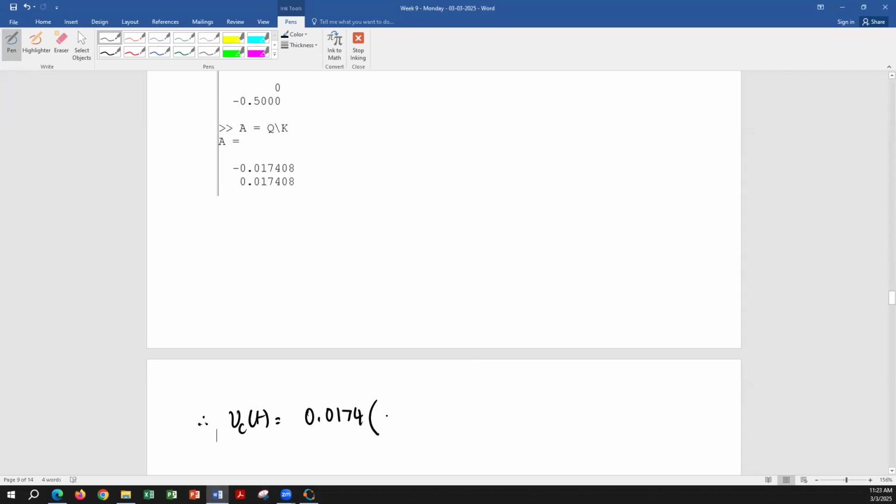negative 31.861 e to the power negative 31. You can, it's just going to be negative. That's why, right? S1 is negative. The coefficient for S1 is negative. So I'm putting it second.